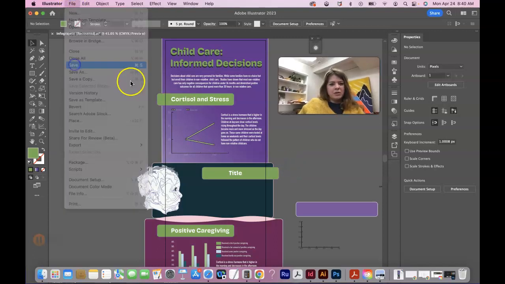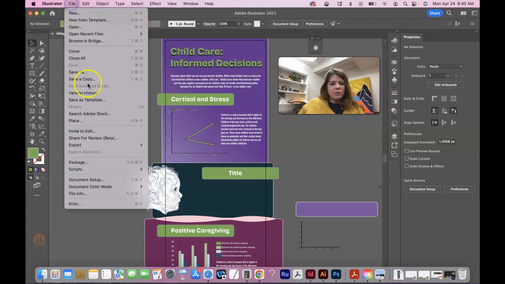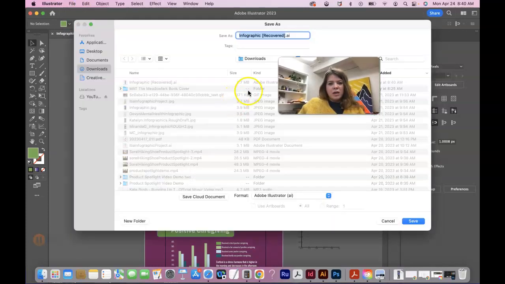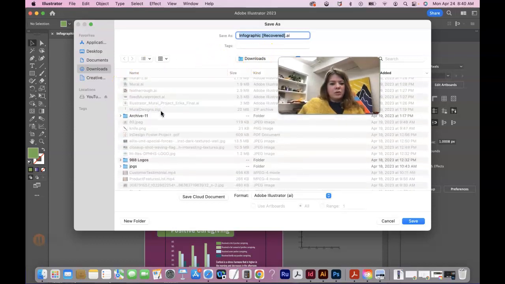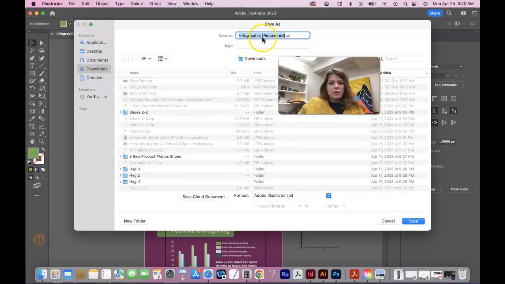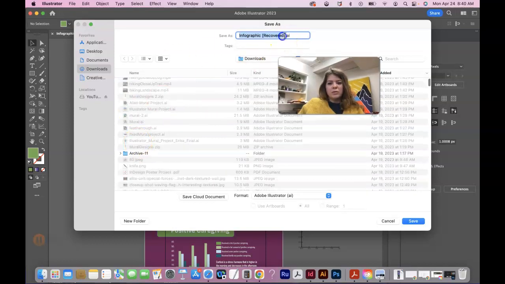So just save this. This will be your file, but then you could also do a file save as, and in your folder for this, I don't know where it is, but let's say I'm in your folder for your thing.